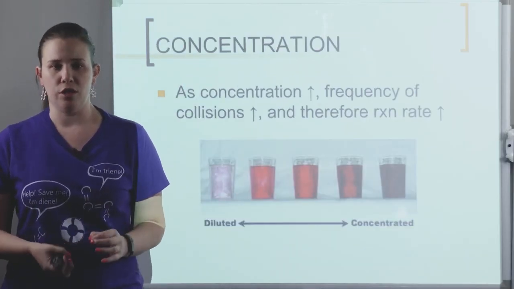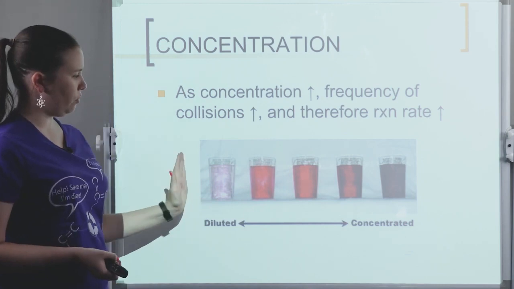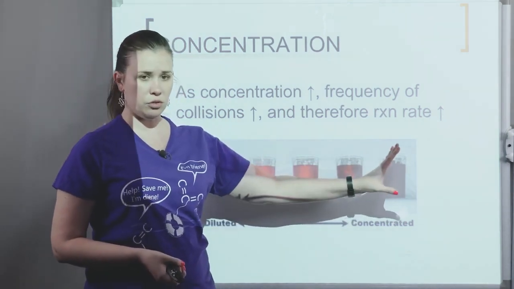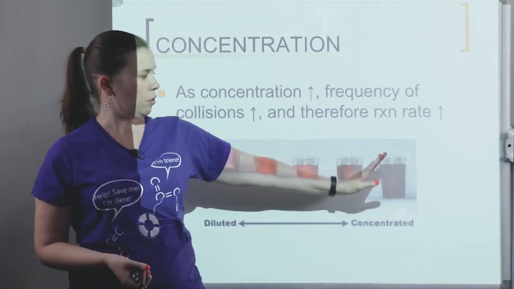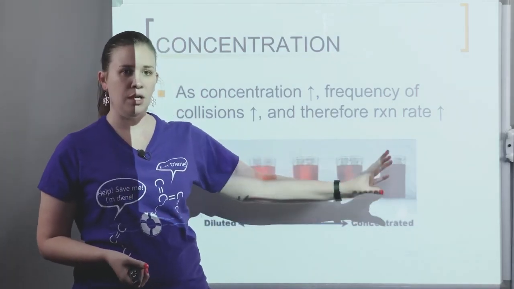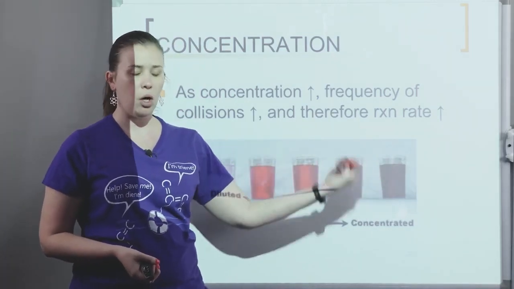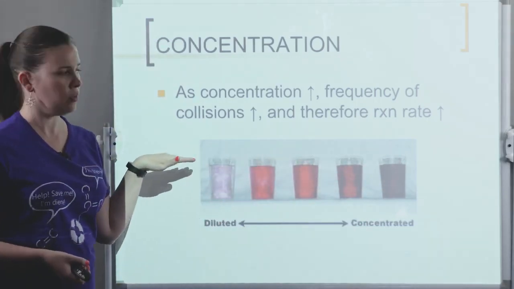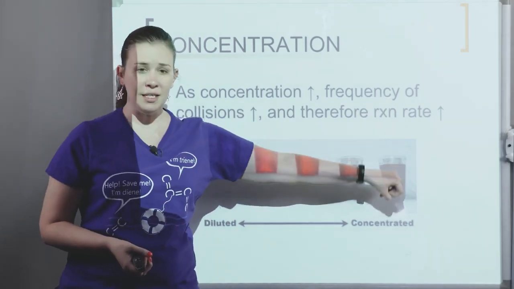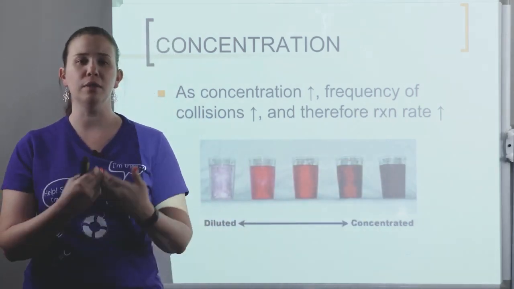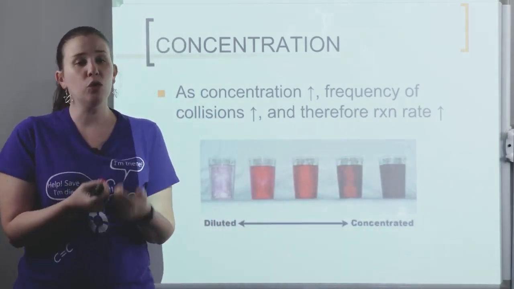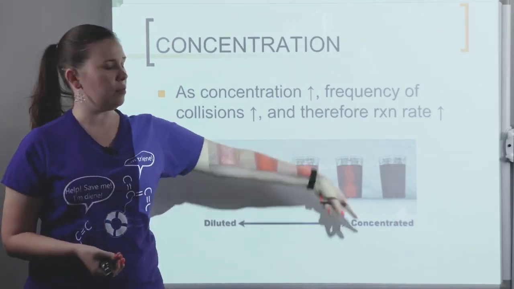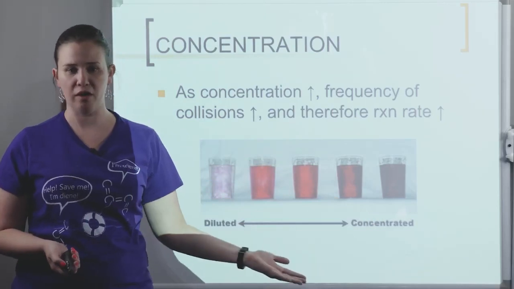Next, we're going to look at concentration. So here you have, going from this side, the most dilute solution, all the way up to the most concentrated solution. As we move over towards the concentrated solution, that would represent more and more particles being dissolved in the same volume. Notice how the water level is the same. So if I have more and more particles in there, they're much more likely to bump into each other. They're closer together, and so as they move around, they're going to hit each other. And the more of them in that same space, the more often that will occur.